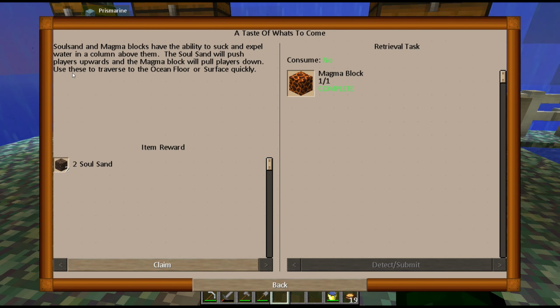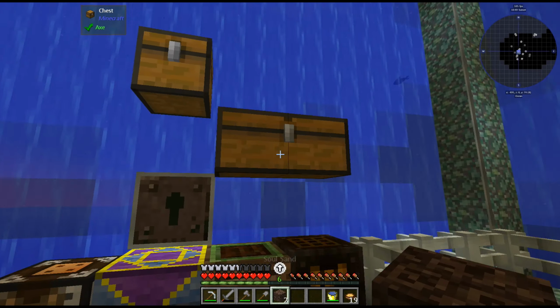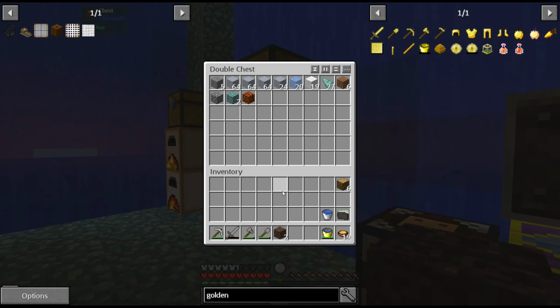Quest: a taste of what's to come. 2 soul sand. Soul sand and magma blocks have the ability to suck and expel water in a column above them. The soul sand will push players upwards and the magma block will push players down. Use these to traverse the ocean floor or surface quickly. Yeah, that might be worth doing. Yeah, I might set something like that up in between episodes. Like a little elevator shaft. Soul sand pushing me up and magma blocks pulling me down. Yeah. Not doing it now, but it might do it between episodes. Like I said, you don't really want to watch everything.